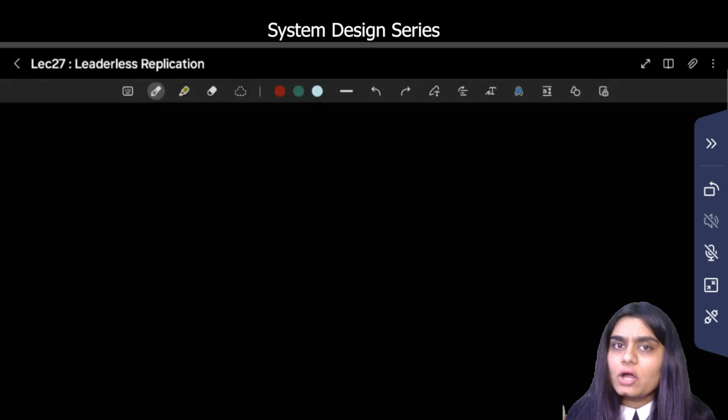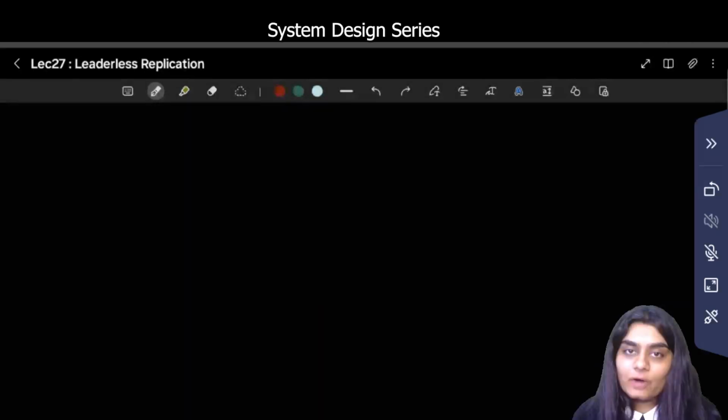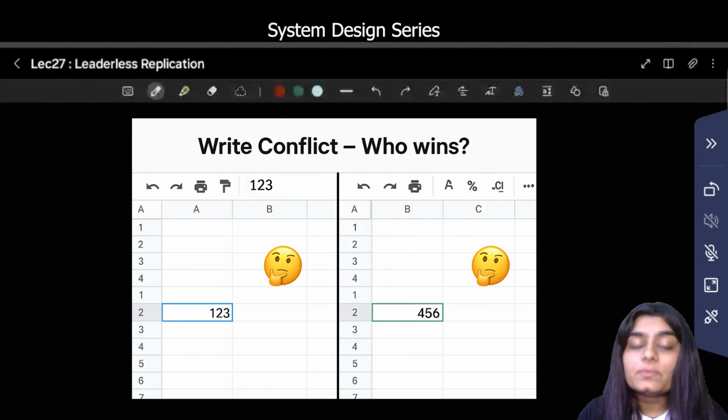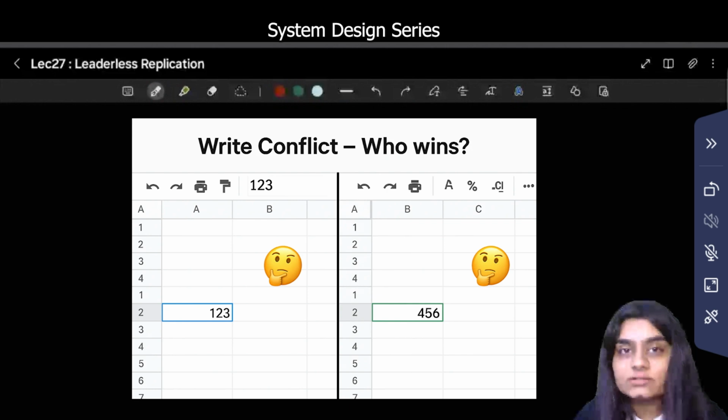Okay, let's talk about conflicting writes and ordering issues. What happens if those parallel writes get out of sync? Let's find out. Now, let's discuss the problem of conflicting writes. This is the big challenge. What happens if two leaders get conflicting writes at the same time? Because in a multi-leader replication system, clients are writing to multiple leaders, for example, leader A and leader B, both simultaneously. And there is no single traffic cop who is going to sequence all the writes. So, because of that, conflicts will happen.